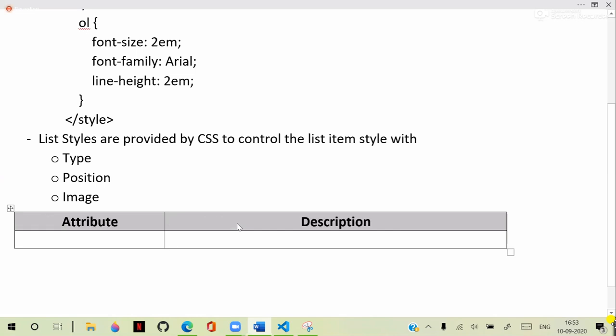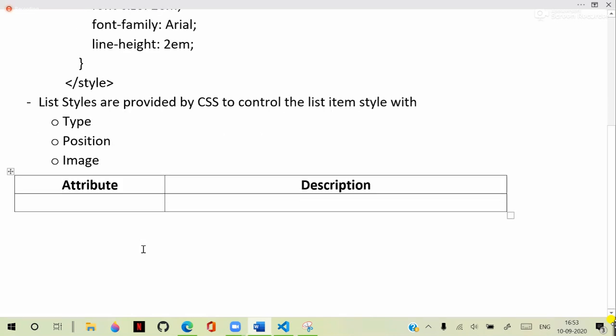The basic attributes that you can define for list styles: you can give list style type, which can be lower alpha. So many options will be there. Lower alpha, upper alpha, circle, disk.